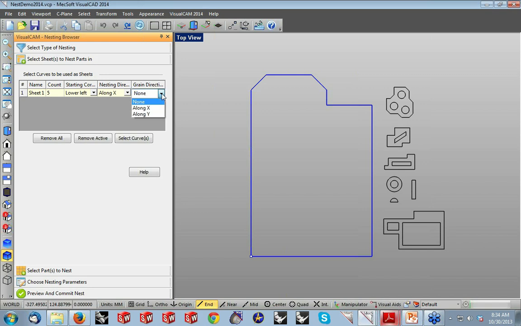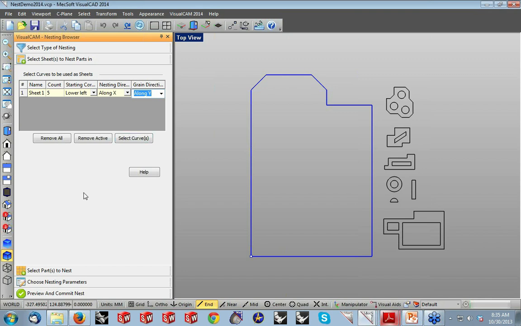If you're nesting on wood and it's important that the wood grain be in a certain orientation on the part, we'll come back to that. In fact, since we're right there, let's set the stock material to have a grain along the y-axis, which is the vertical. We'll come back a little later and match one of the parts up so it orients that way.